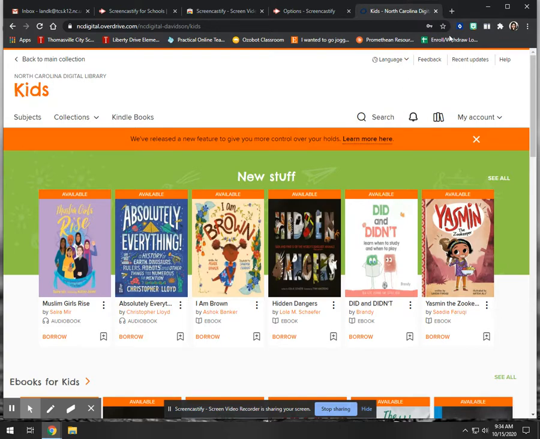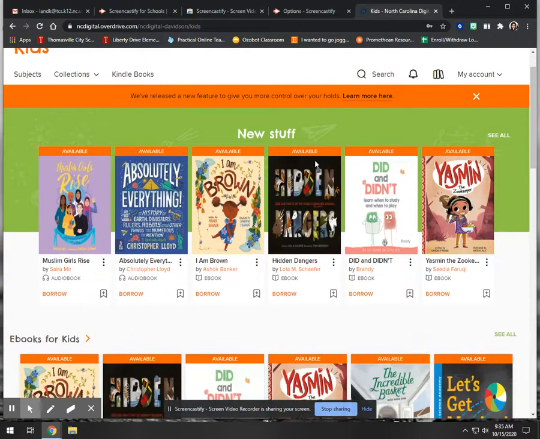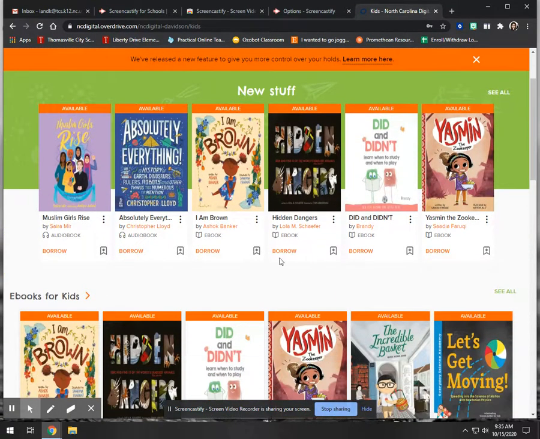Now, you can save it on yours. I didn't save it on mine because this is a student account and I'm not going to save it. However, you can save it on your computer so that each time it comes up, you don't have to put in your number. So now that you're in the student library, you can check out any book you want to that is, notice it says available.